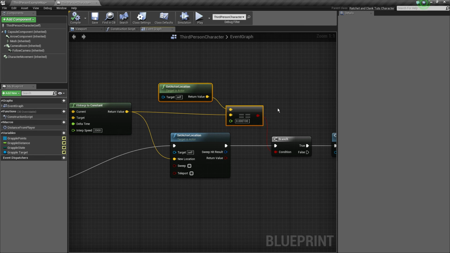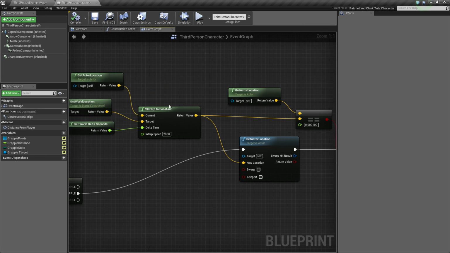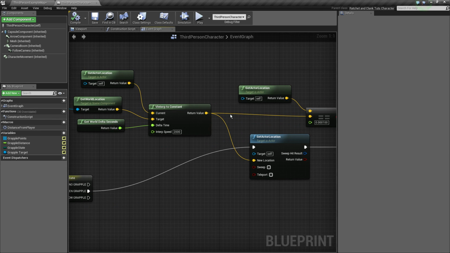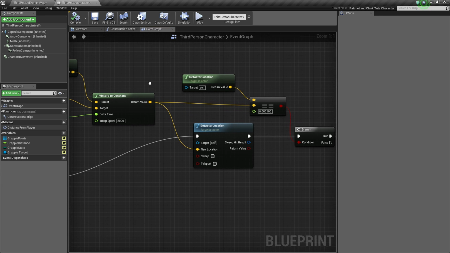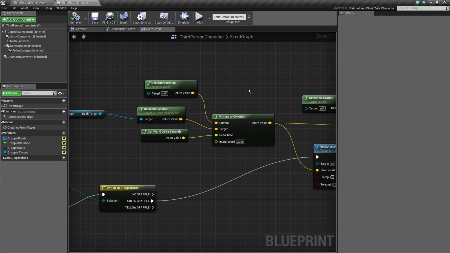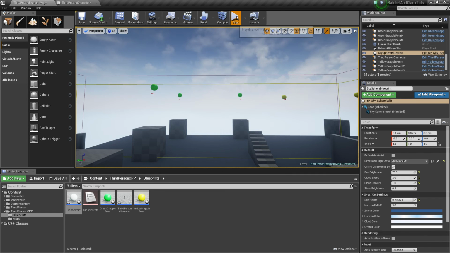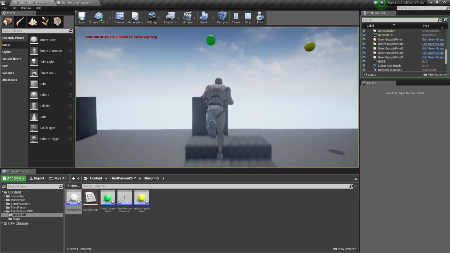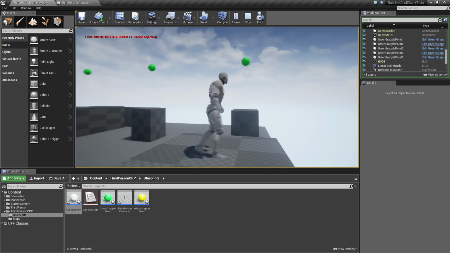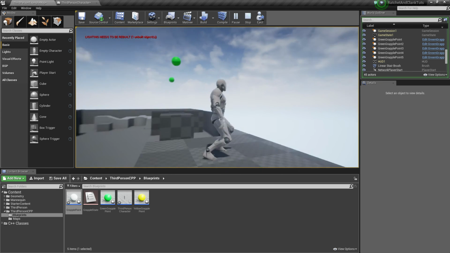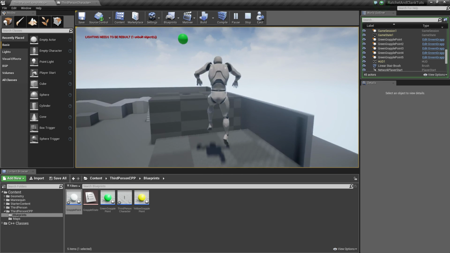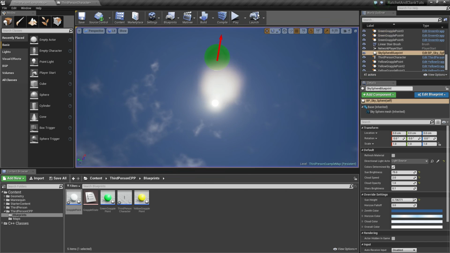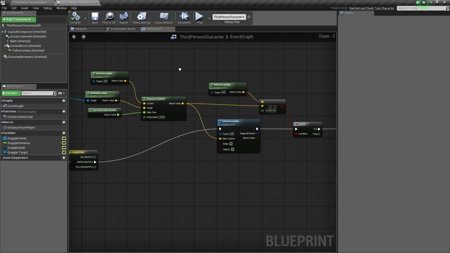Afterwards, we check if our actor location is actually matching the location that we're supposed to interpolate to. For example, we want our actor to finish his grappling when he reached the end. So even if you hold Q, he will stop grappling. It will not be, for example, stuck up there. There you go, you can see it like this. So that's the way to do this.